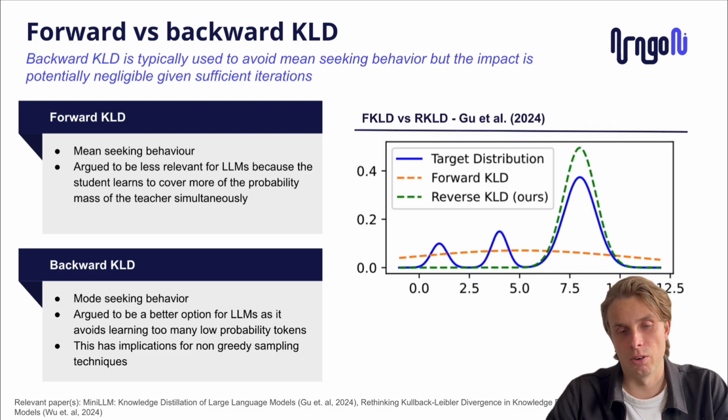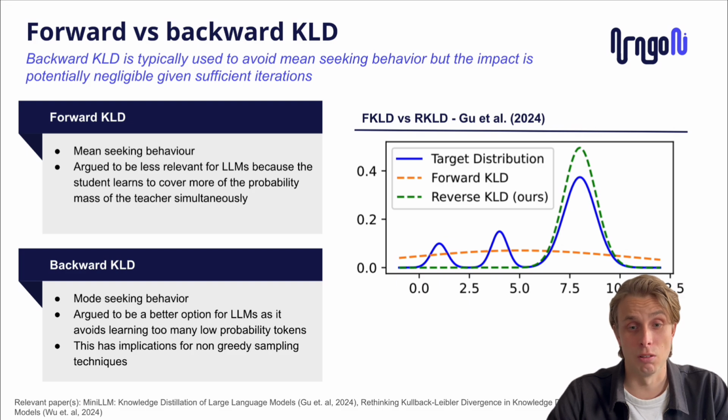So I've taken this graph from the paper, and you can see it in the footnote at the bottom here. We have our target distribution in blue. So this is some general function, but you can think of when we're training an LLM, there is in general this function that we're trying to optimize. And we've run forward KLD, which is the dotted orange, and we've run reverse KLD in green.